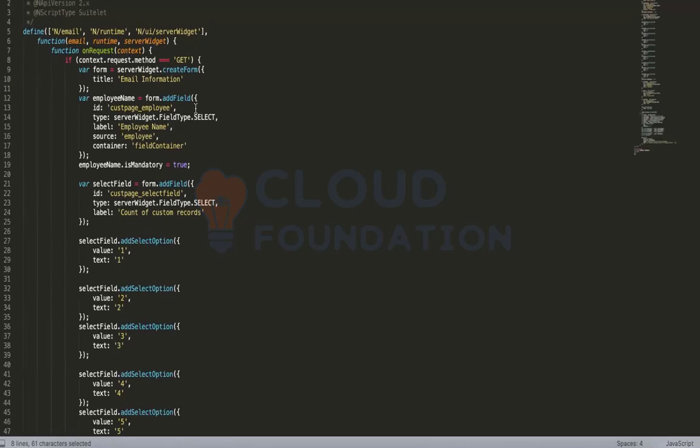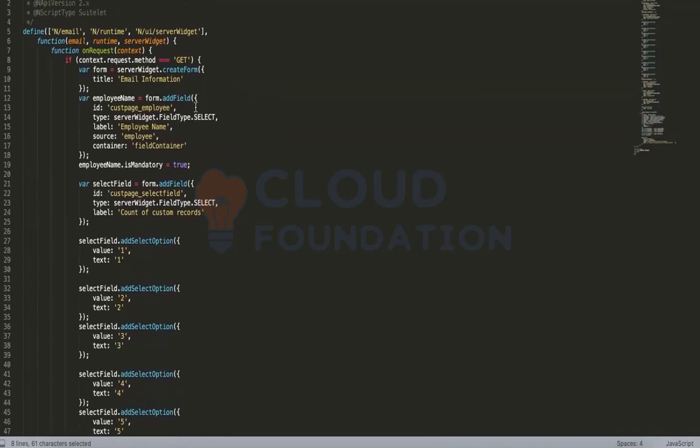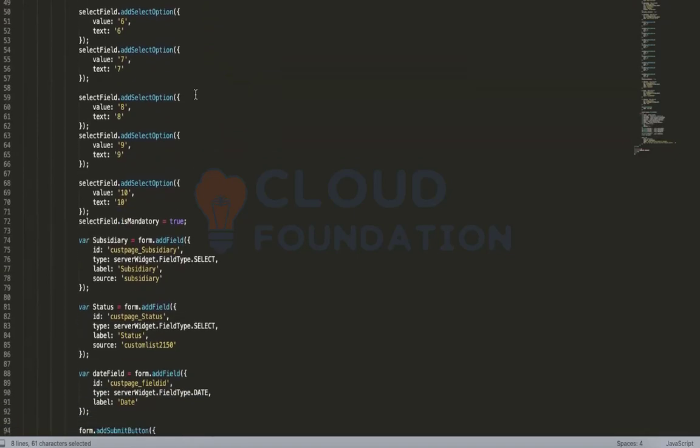So now I'm going through this one sample script. What we are doing here is creating a custom page with some email information: the employee name, and then the custom records created.